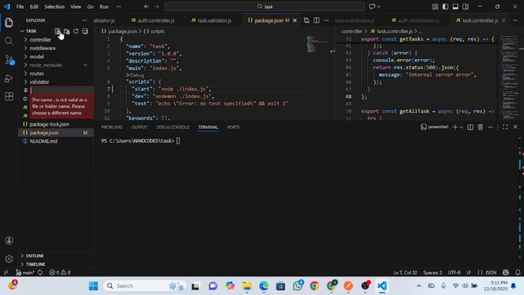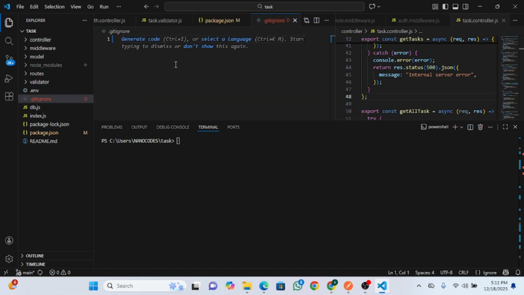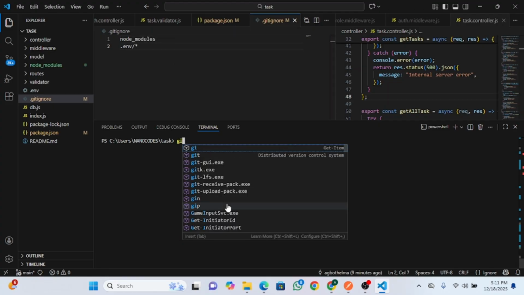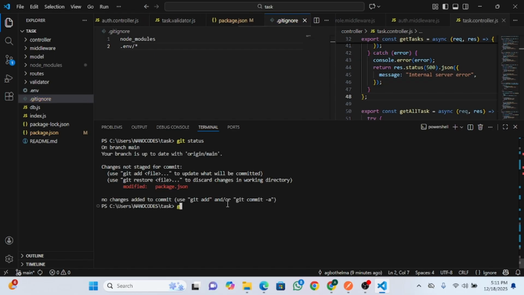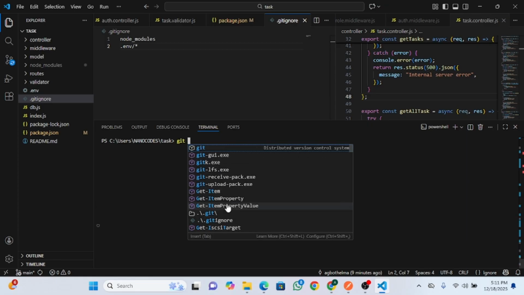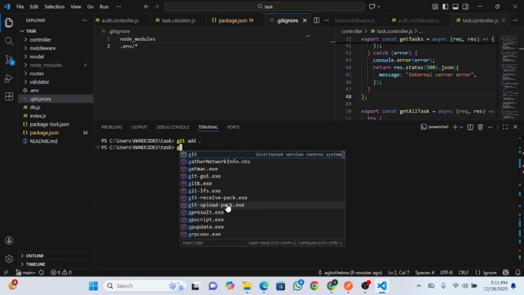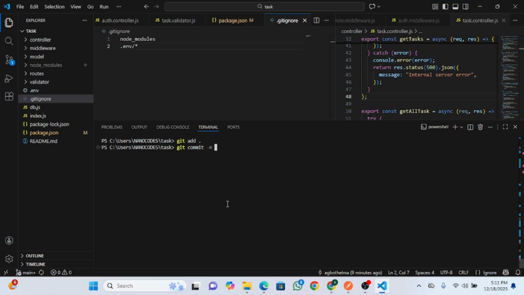From here, we add our git ignore. There are some things I don't want to push to GitHub, which include node_modules and your .env. So git status, git add, git commit, then feature, update package.json.